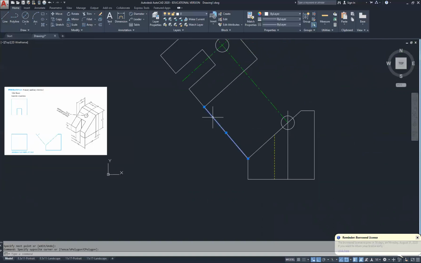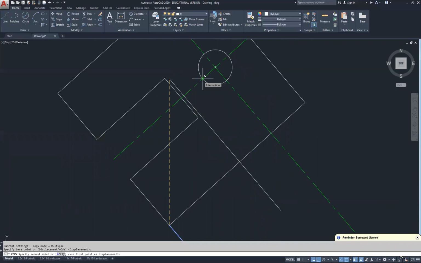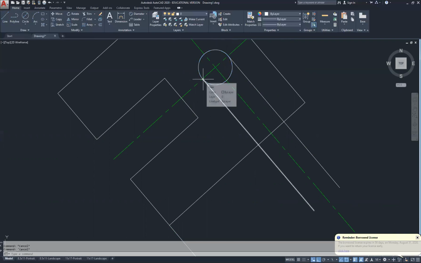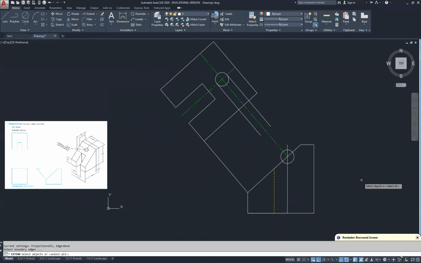Now that line, which is going perfectly in line with this drawing, I'm going to go ahead and copy it. And I'm going to intersect right here at this intersection, which is the bottom quadrant of the circle and the top quadrant of this circle. Not to use the quadrant command, which will be located at these locations, but as a reference to the circle in line with the piece. Okay, once I have those lines being projected, I'm going to use the extend command to extend it to the back side of this piece.